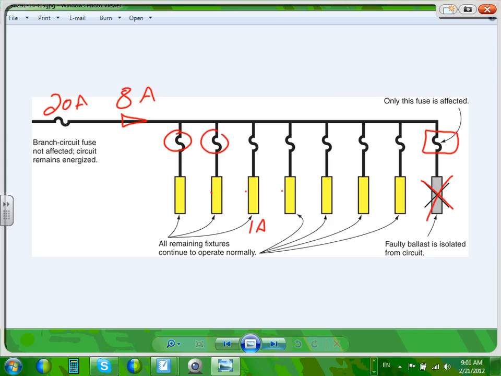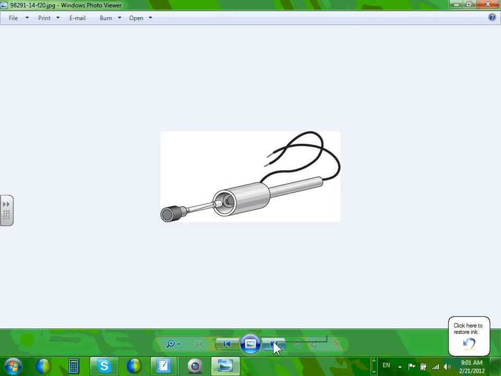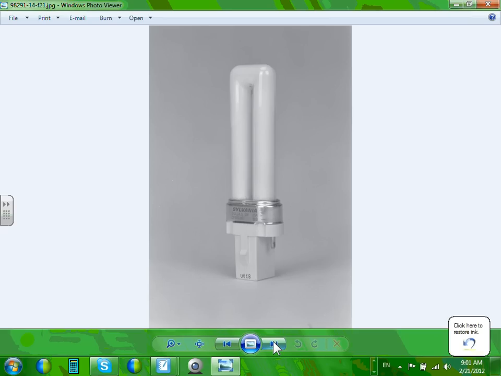Now, I'm guaranteed if I send Rob right above your head to change the lamps there, and you short it, that the only fixture we're going to lose is the one right above your head. So that's a good application. They call them inline fuses. You don't install them unless the customers ask for them. Some fixtures come with these fuses, especially compact fluorescent and incandescent lights. They come with this heater. It's actually heat detection, so it protects you from heat.